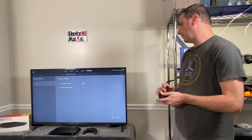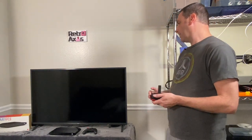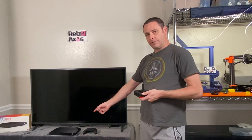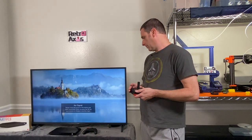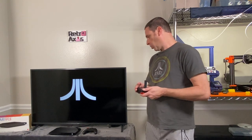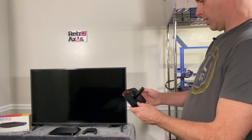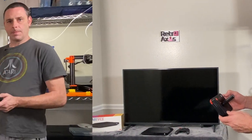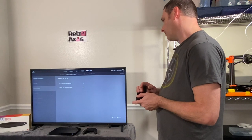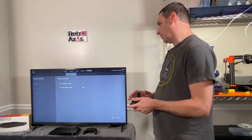Here you can see general settings — you can change things. This is a 4K screen, so we can try 4K mode. Let's go ahead and do that. It should reload here in just a second. I can hear the fan firing up. It looks like it actually rebooted to do that — sure did. My remote went off too. So just to change resolution, it has to do a full reboot, which is kind of a strange quirk. Logging in with the PIN a second time — let's see if it actually changed the resolution. Yep, here we are in Ultra HD. It did work, it did change the resolution, a little odd that it had to reboot.